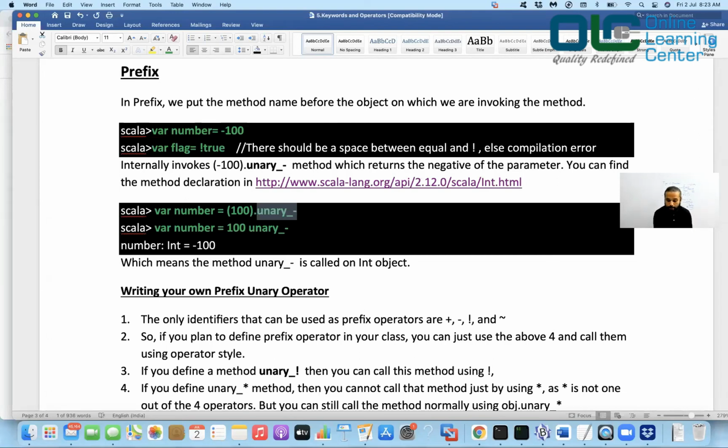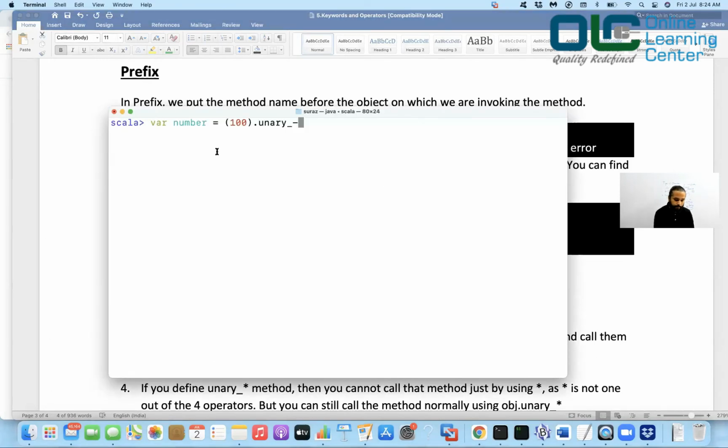If the input is 100, then the negative of 100 would be -100, right? So let's try this. I'll say val number is equal to 100 dot unary underscore minus, right? This is what will be called whenever you just say -100. You are just saying -100, but in the background it basically goes and calls this particular method.